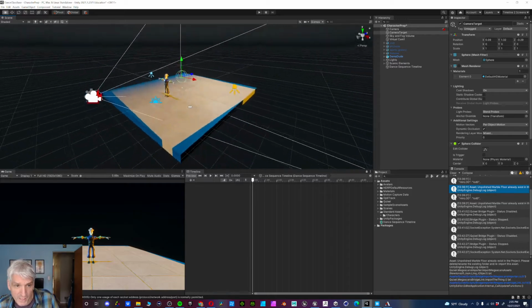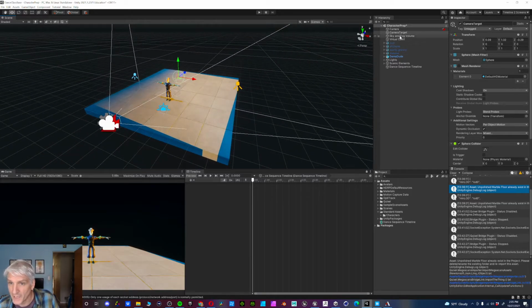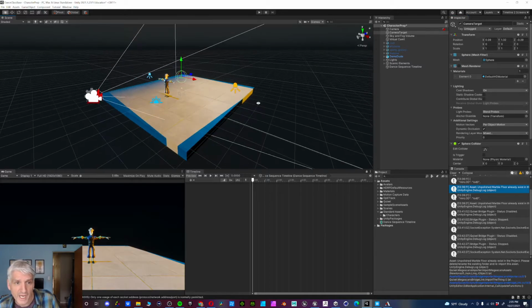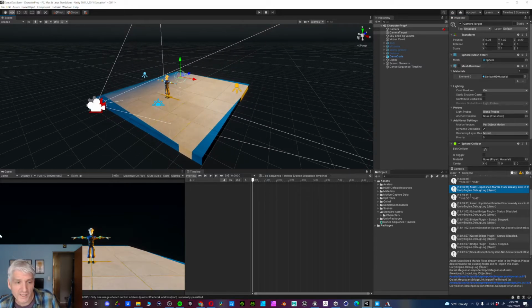And one other thing that you may notice is that the camera target, I guess you can't see it in the scene. I've made it so that you can't see it down here. It doesn't draw. So it wouldn't be in your final output because you wouldn't want a big giant sphere necessarily in the middle of your world. Okay. The last window I want to talk about here probably is the project window.